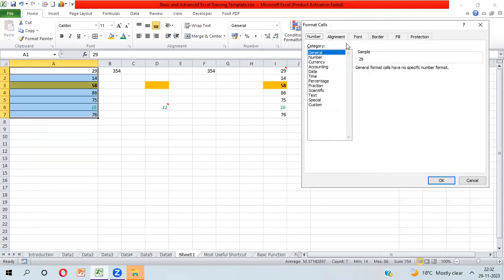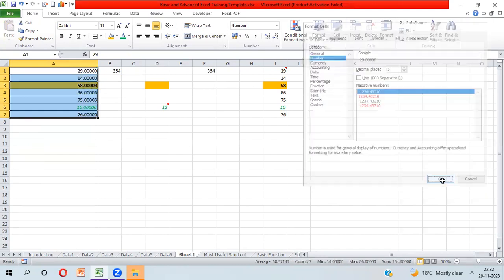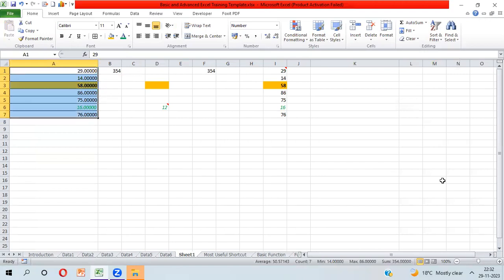Pressing Control 1, I'm not taking thousand separator. Here I'm taking 2 decimal. Okay, 5 decimal, and click on OK. So see here, this is the value.